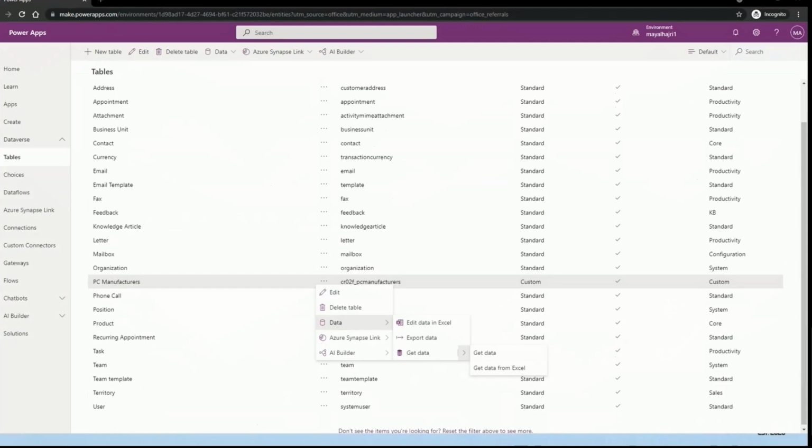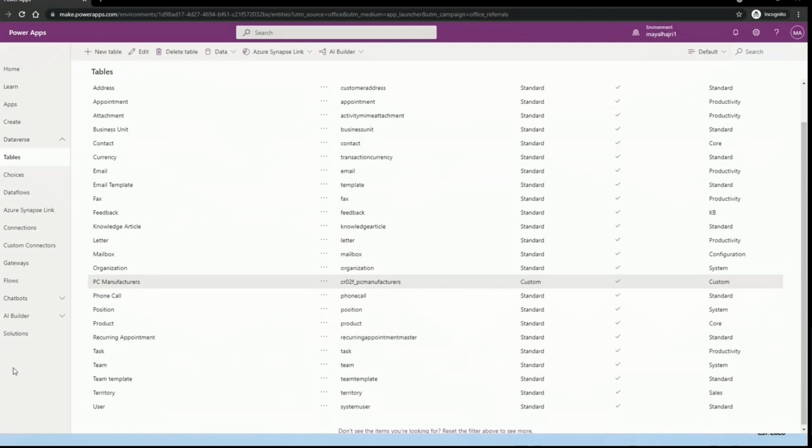Now I think next Saturday, 23rd of October, we will learn how we can load, export data, and create data within the Dataverse. So we will learn how we can get the data, how we can edit, how we can export. Export data is something easy. For example, if I have a lot of items here and I would like to export it to Excel and work on it, I can do this. You can do it by just one click. How we can add a new link or all this stuff, AI Builder, we will learn it later on.